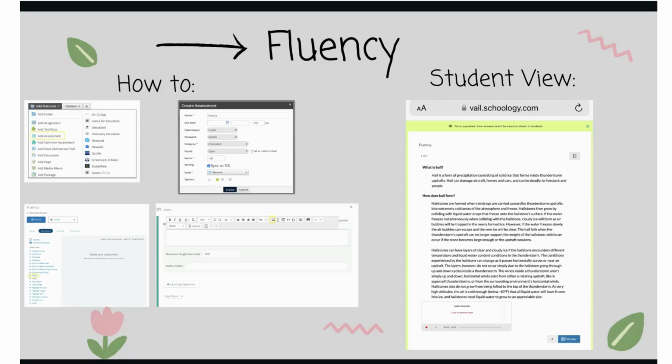Additionally, when you go into the fluency assignment as you're grading it, you can download the recordings that students have made. And this really is awesome for sending to families to hear their student reading, using at conferences, or using in any other meetings. For example, maybe an IEP meeting or a 504 meeting to just kind of give the team a look at how that student is doing with their reading.